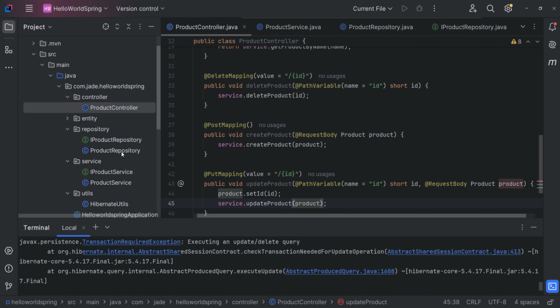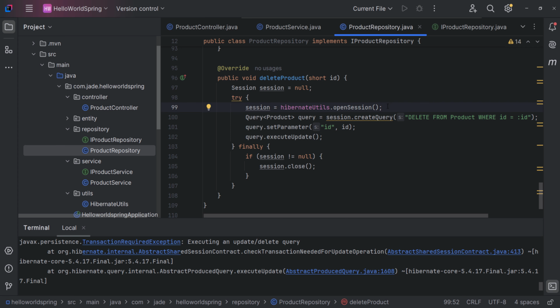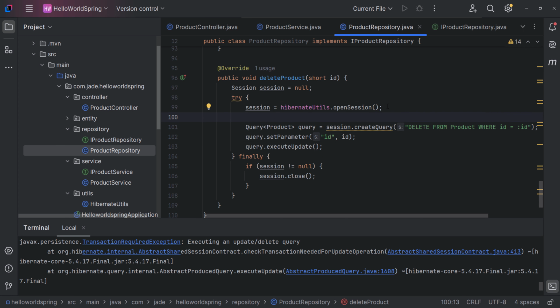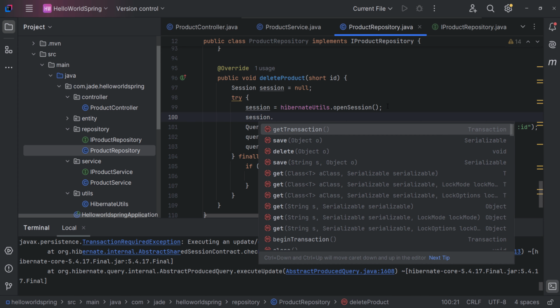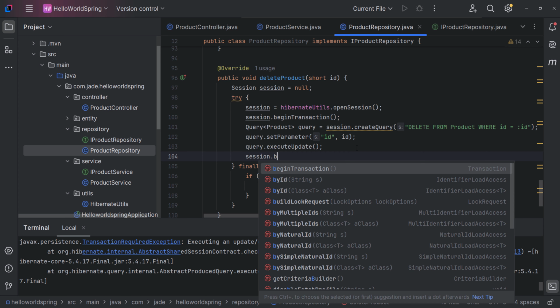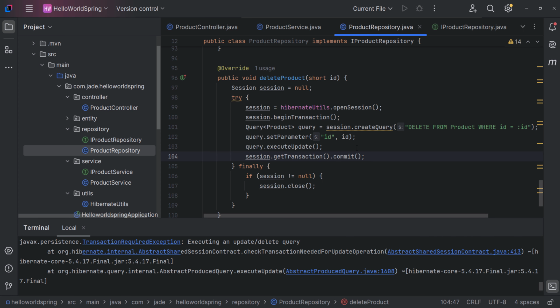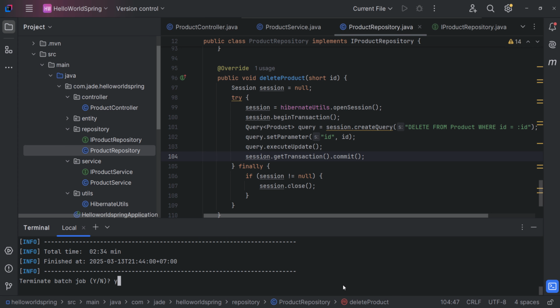Just go back to repository, and for the method that delete, we also need to begin a transaction, and also commit the transaction. Run again.